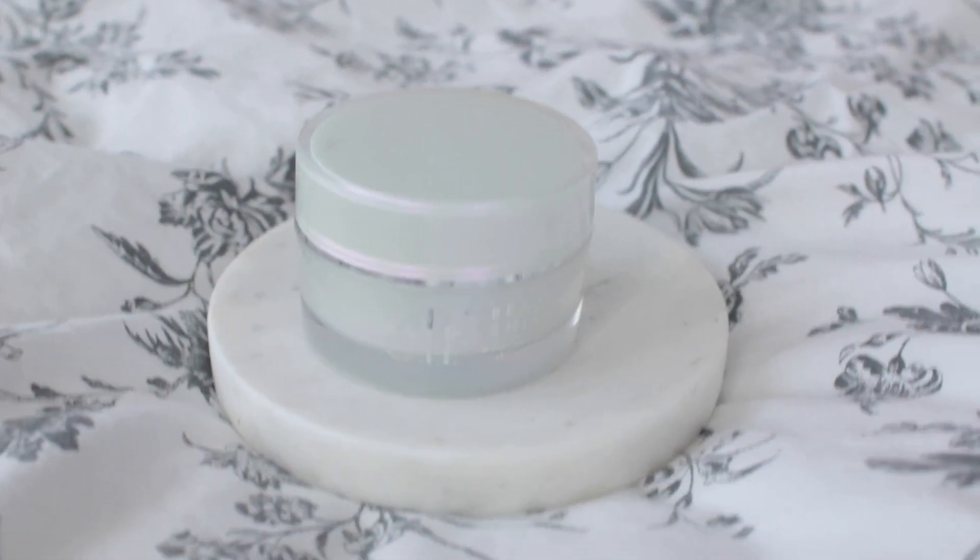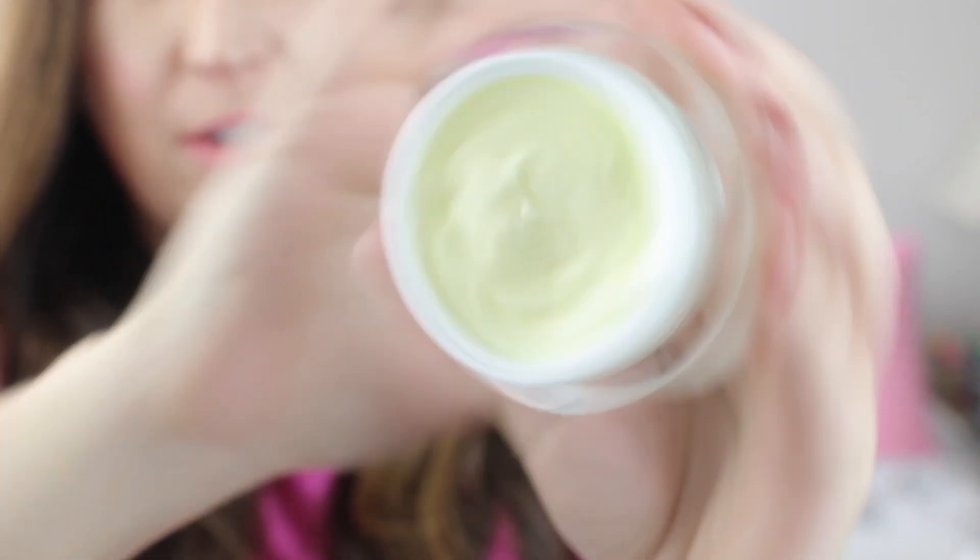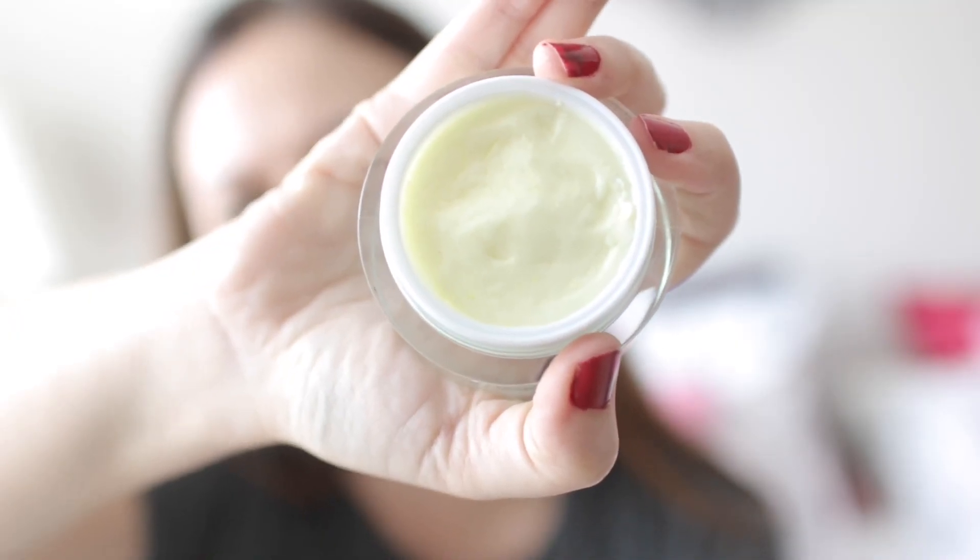The next product I tested is the Water Droplet Bomb. I wanted to see if it was similar to another one that costs around $46. This is a hydrating bomb-to-water moisturizer — lightweight, usable morning or night. The texture looks and feels exactly like butter and melts fairly quickly into the skin, keeping skin hydrated. I don't think I would repurchase it though; there are other things I like better. All the products had a citrus smell from the lemon. I have dry skin and none of them broke me out.